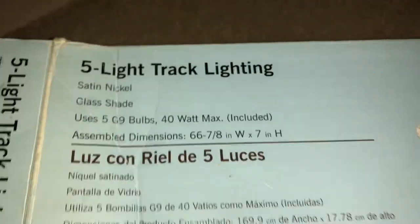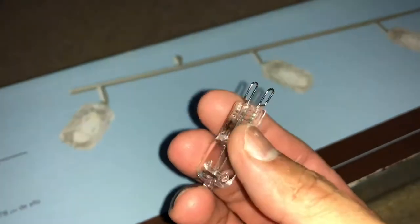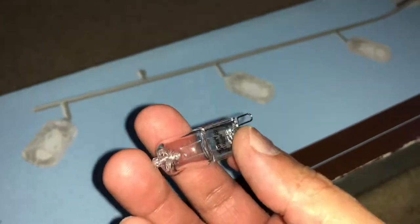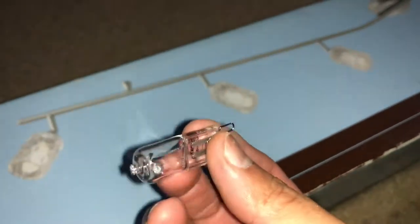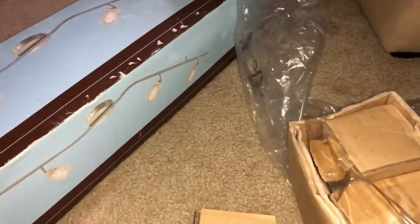So for now I'm just going to use this one temporarily, and I ordered it on eBay already, only like 12 pieces of them, and it's a cheap one. Yeah, but it's nice, and they are not too expensive. So yeah, five of them here in the boxes right here.